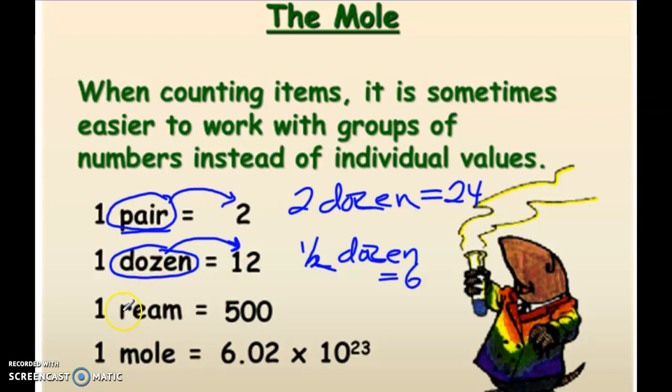So the next word you may or may not have heard of, but a ream, very commonly a ream is associated with, the most common thing I guess would be paper. So when you go and you buy paper in the little bundles that come, let's say at Staples or wherever you can buy paper, that's a ream of paper. So there's 500 sheets in that packaged bundle of paper. So again, it's like a word that's associated with a number.